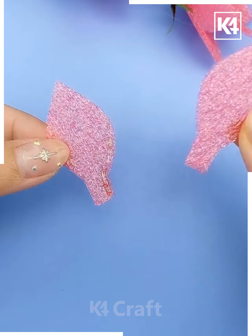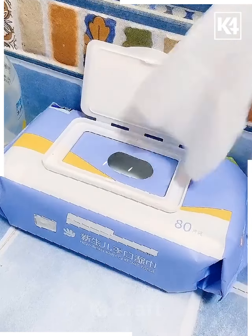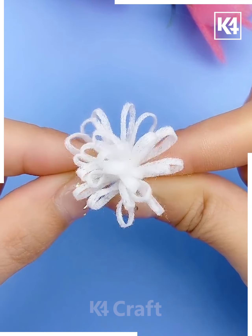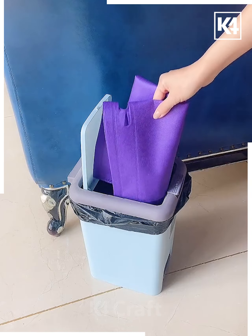Let's make these beautiful flowers using packaging paper. We are going to cut the petals and paste all of them one after another using a hot glue gun — your flower is ready. Add more petals after this. Now take this tissue paper, make multiple cuts on it, roll it, and put it at the center of the flower. Paste its leaves, cover it using floral tape, and it's done.